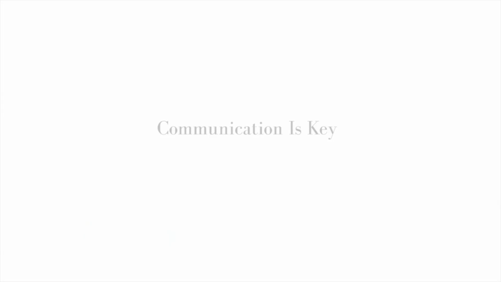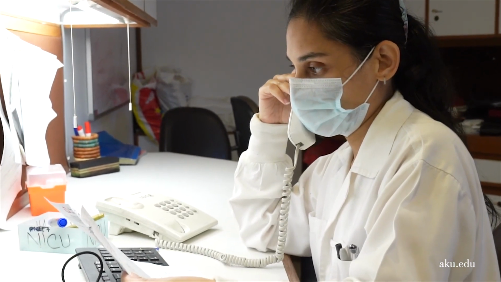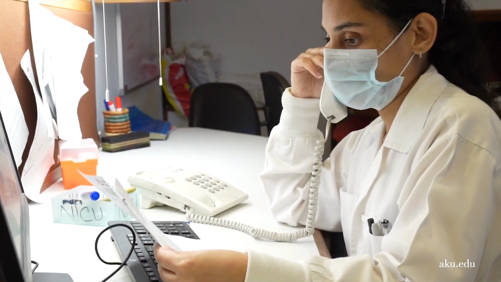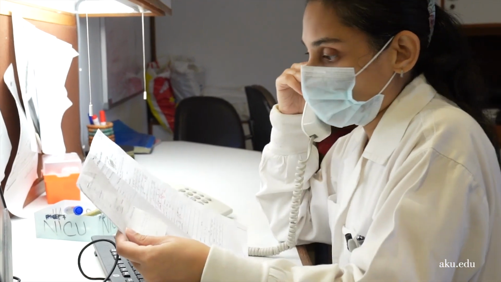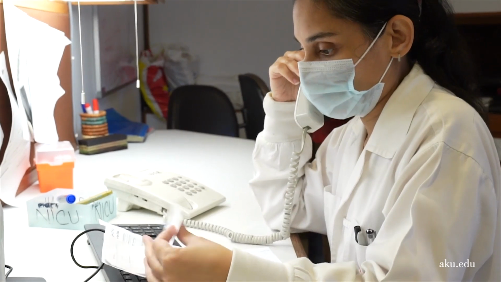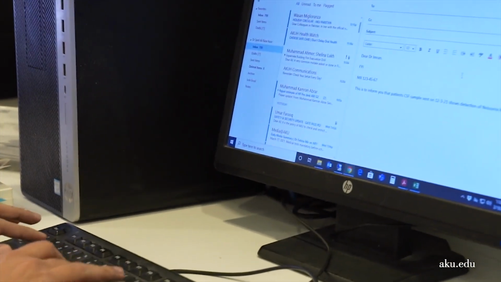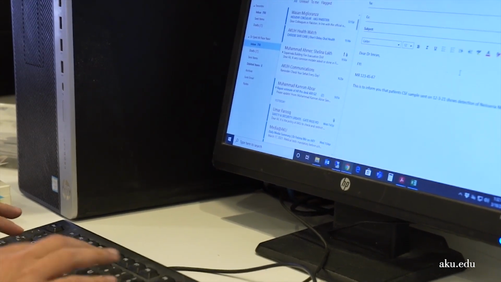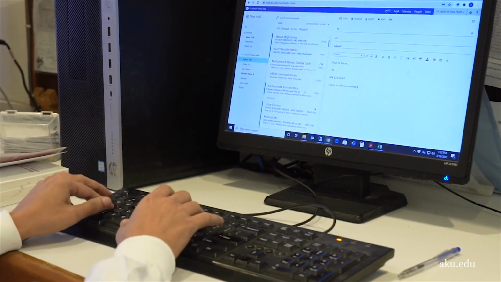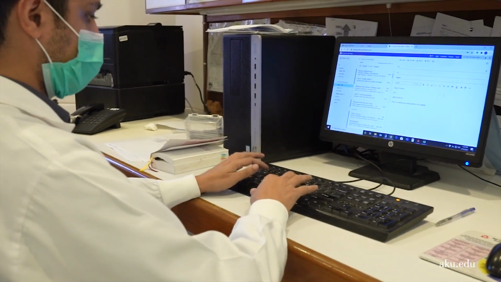Communication is key. Effective communication between the clinical microbiology laboratory and prescribing physicians is essential for optimizing antimicrobial regimens and delivering safe patient care. This communication may take several forms, including verbal and written test results reporting. It is imperative that reporting be timely, clear, understandable, and accessible to prescribing physicians. Laboratories should have procedures in place to ensure effective communication, and these procedures should be reviewed and updated regularly.